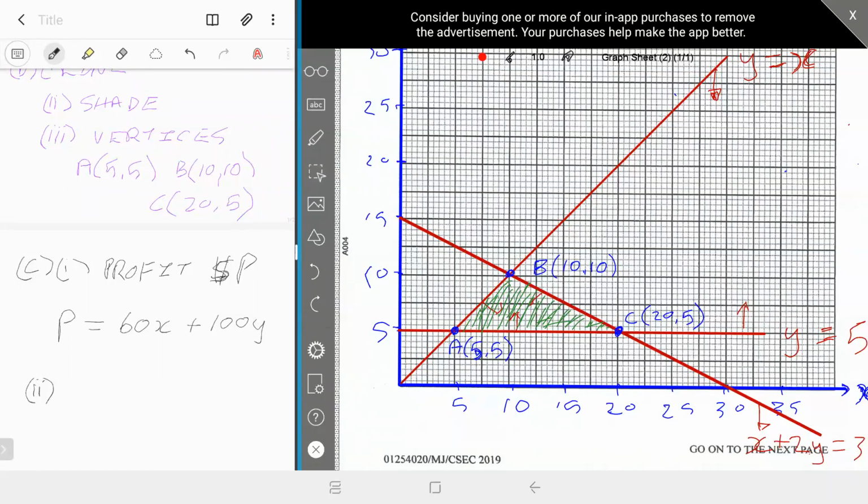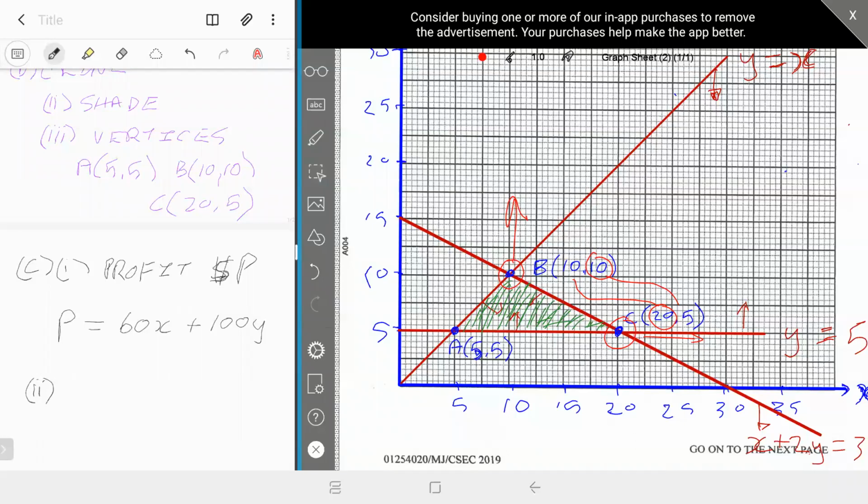Why is it that we can't just look at it and guess which one it is? Because one has a bigger value than the other, sir. Good answer. I know what you're trying to say. This one has a higher Y value, while this one has a higher X value. See, the Y value for this one is higher than this, but the X value for this one is higher than that. So you can't just look and know. It's not safe to look and know. It's better you work it out.